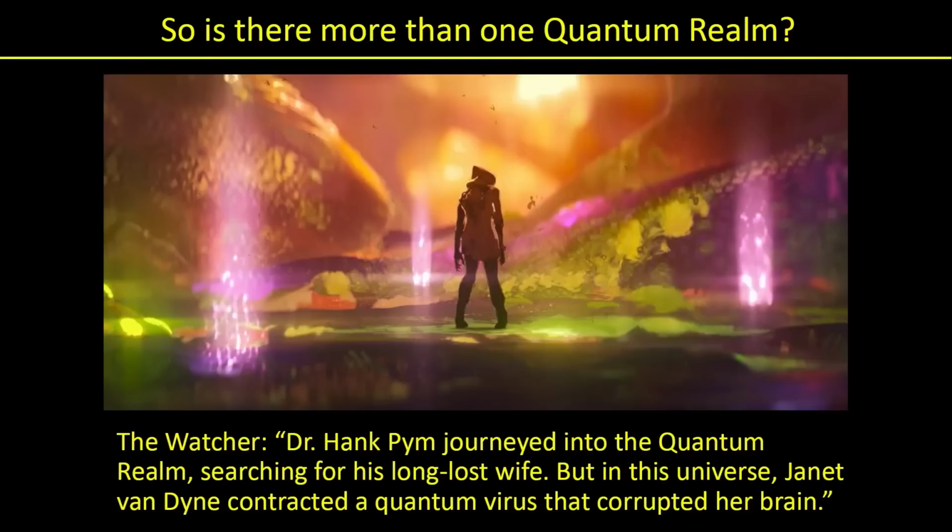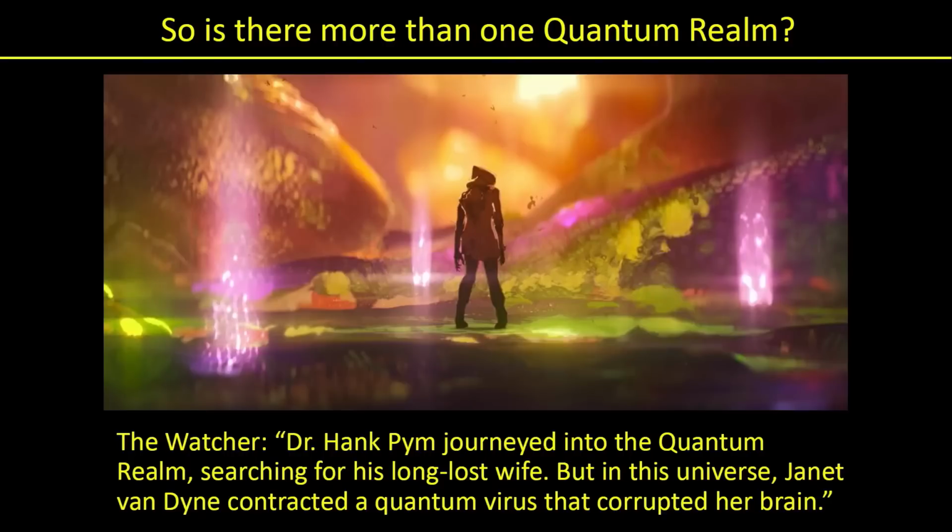So then, is there more than one quantum realm? Can you branch in the quantum realm? Honestly, I don't know. I mean, they've made this complicated. I do believe What If is canon. I mean, it's in the MCU timeline on Disney+. So I think it's canon, but I wish they would have reconciled how this happened.